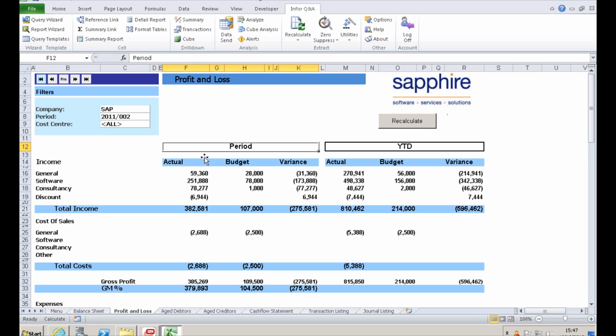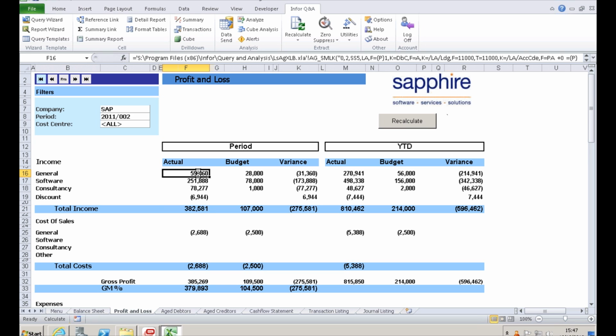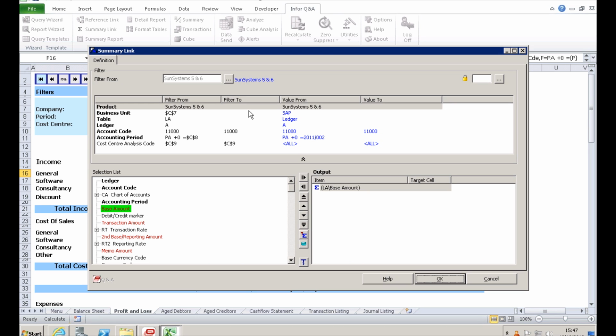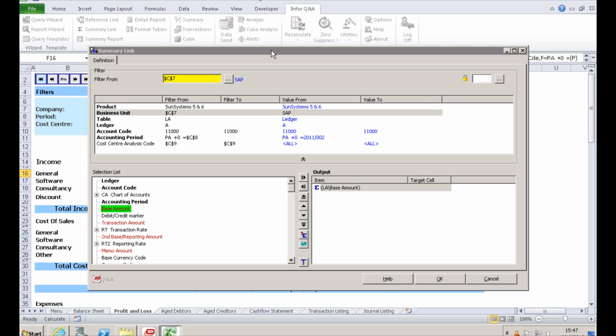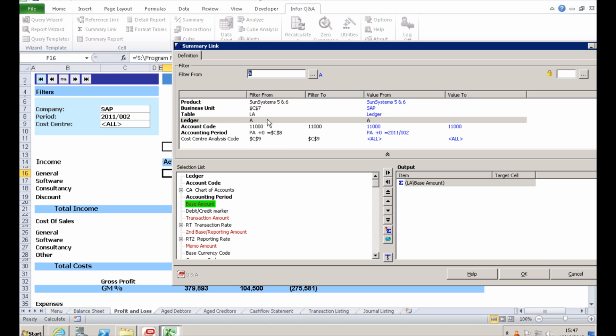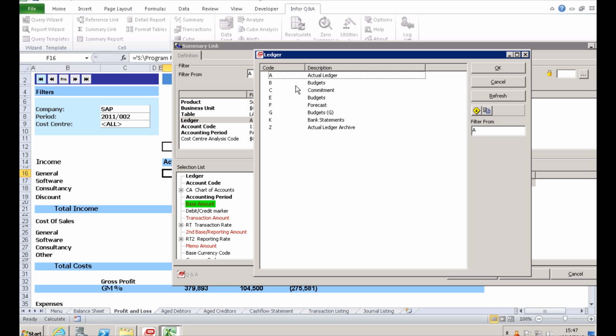I've got the concept of some typed cells, with text in, I've got some cells with some standard Excel formulae in. But what I've also got is these cells, and these cells, like the cells we were looking at in the standalone report writer, are actually hooked directly to the numbers in the accounting system. In this case, they're hooked via some criteria cells I've added to the report to allow me to filter. But this top panel here is actually just the filter on my accounting data. It's telling me actual transactions, because it could be actual transactions or budget transactions or commitment transactions as fed through by feeder systems or journaled in by hand.